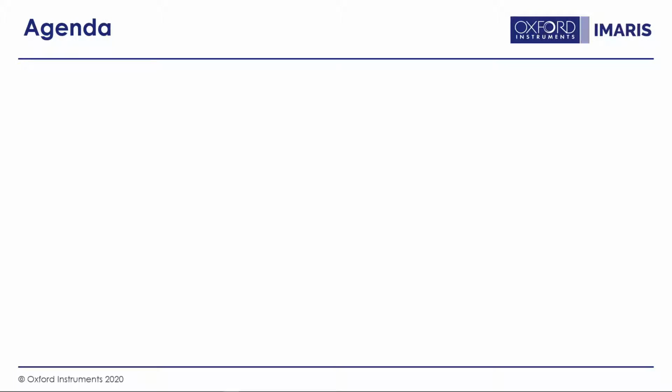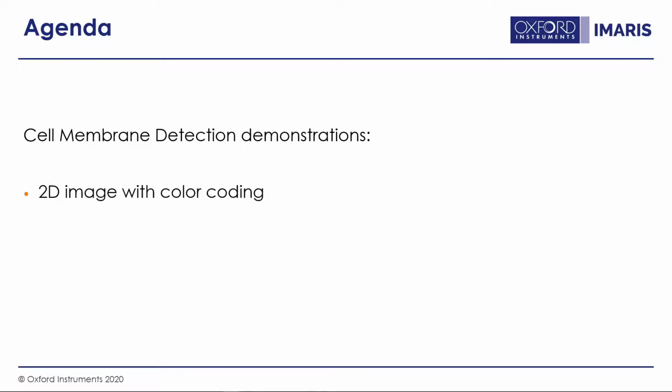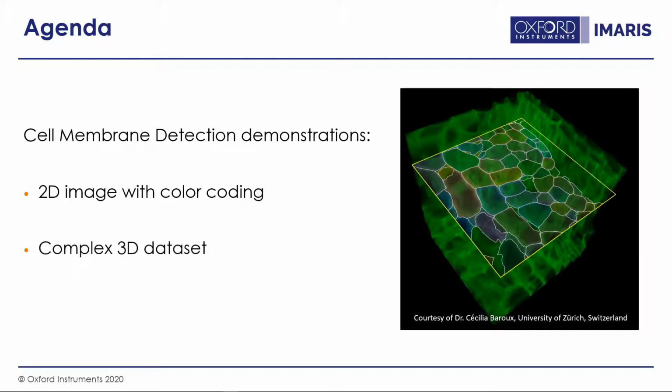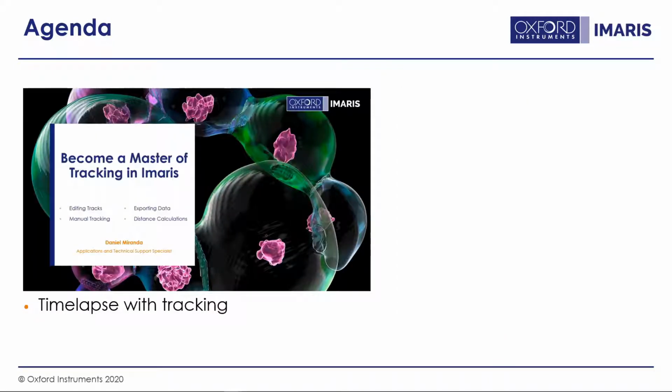And what is today's lecture going to be about? First, we will look into a rather simple data set, just a 2D image. And we will use some segmentation and color coding according to what is inside the cells. Then we move to a complex 3D data set with not so easy visualization and verification. So I will show you some steps. How can you navigate in such a complex sample? And last, I will show you how you can apply the tracking for the segmentation in cell.